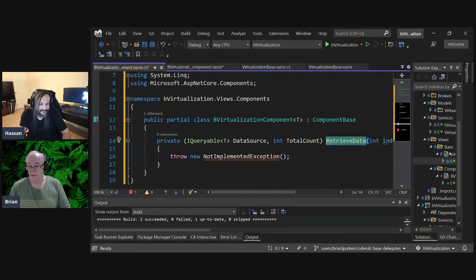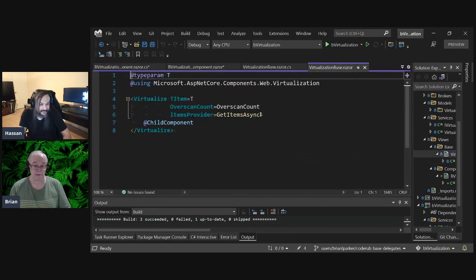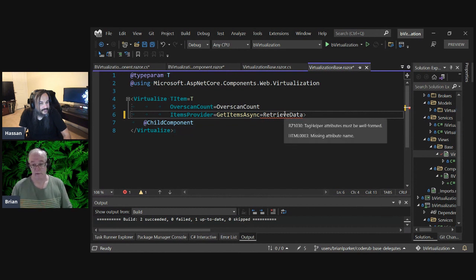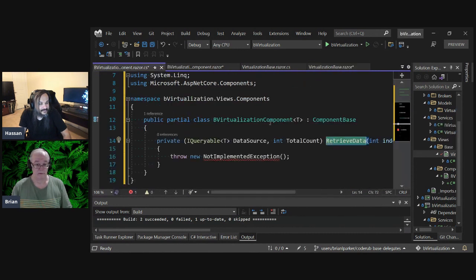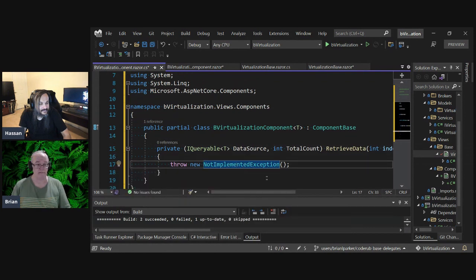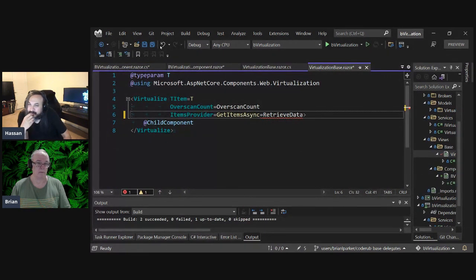So this should be able to be wired straight onto this now. What is the issue? It's there now. Let's see here.